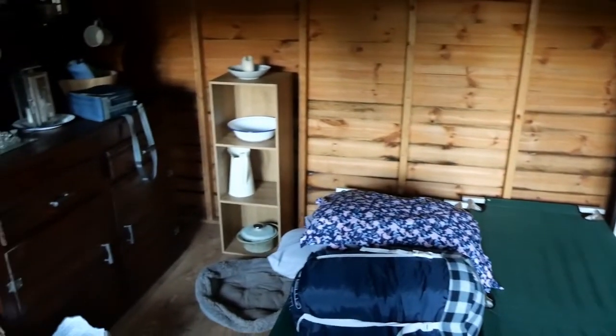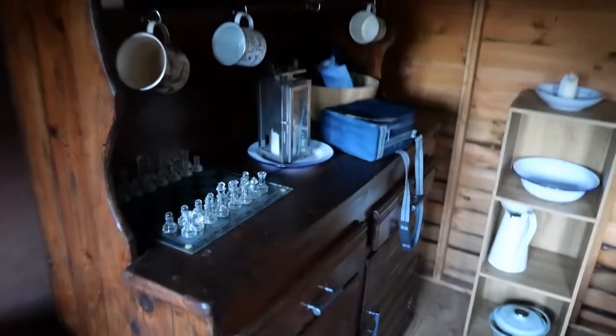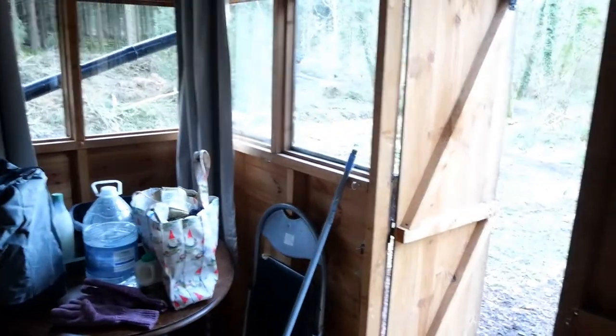Brought our own logs. 2 camping beds they supply you with. Obviously, you couldn't keep anything material out, like a mattress, it would be a bit smelly in here. It smells a bit like a shed, as you'd expect. They put this little bureau thing in here, which is kind of sweet, with some stuff on it. Chair. At the moment, it feels a bit damp. Obviously, we are in the woods, but once you get the stove on, I'm interested to use it.